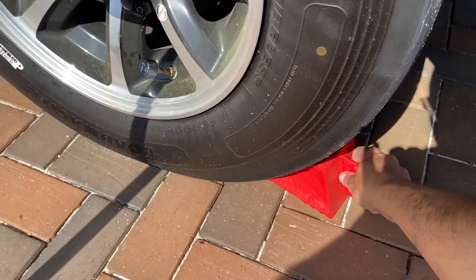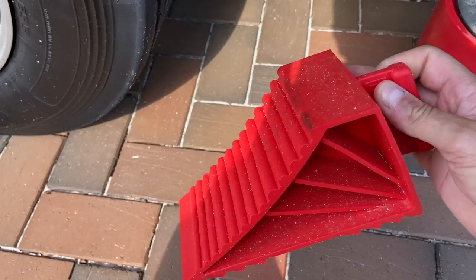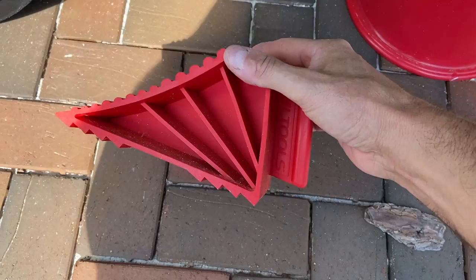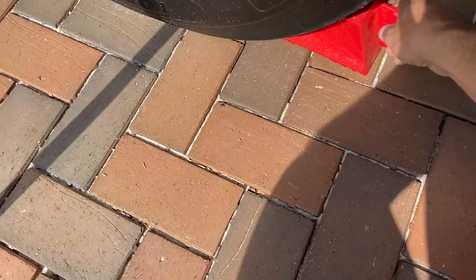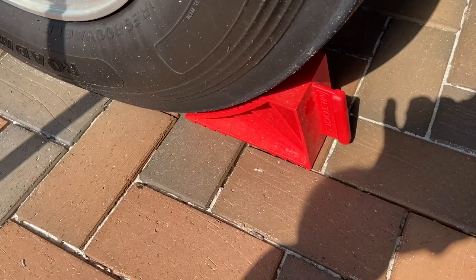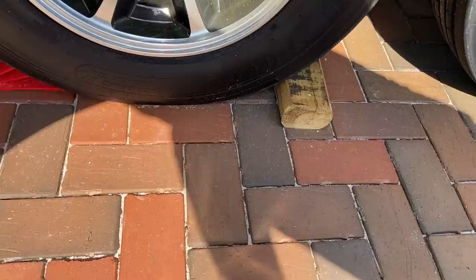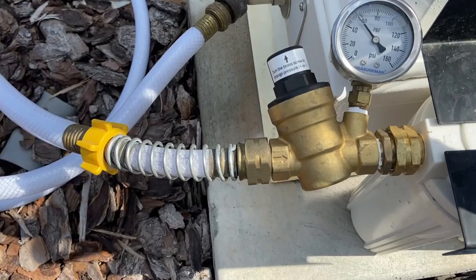I wanted to show you the alternate we use for a wheel chock on our RV. This is all rubber. I bought a set of these on Amazon for about $21. They're all rubber so they're more pliable — they sit under your tire much better, especially on concrete or bricks. It stays under there without movement. It's also got a nice little handle so you can pull it out easily. They haven't moved on us at all. We have one on each side of the tire.